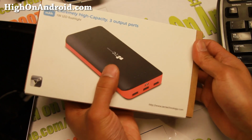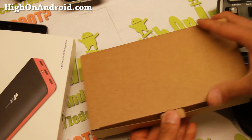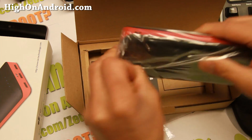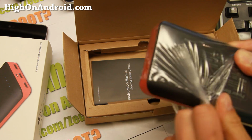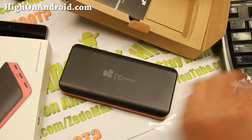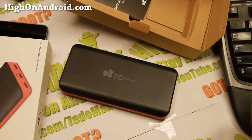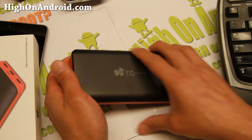I actually have a bunch more coming, but this one has 22,400 milliamp hour with 3 USB ports. So this is going to be great for those of you going camping or something. Or you have a professional journalism job like I do. Well, not professional, but sort of, semi. If you do have a professional job, then you can go ahead and get one of these, which is super high capacity, and it's going to charge, let me do some math here. If you have a Note 3 that has about 3,000 milliamp hour, so at 22,400 divided by almost 3,200, you could charge your Note 3 7 times. So if your Note 3 lasts you about 2 days, that's like 14 days of power.